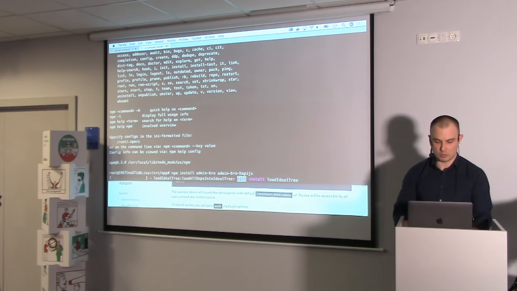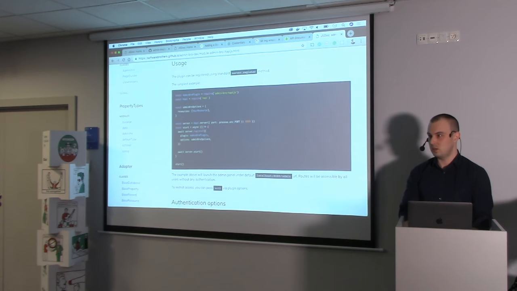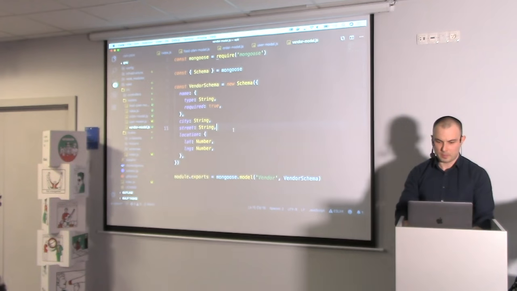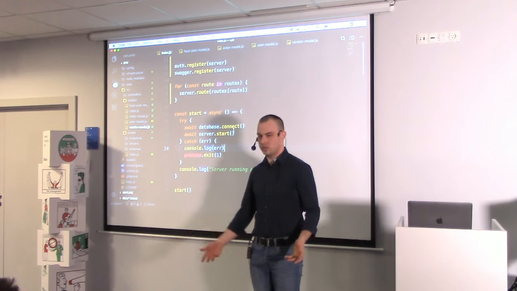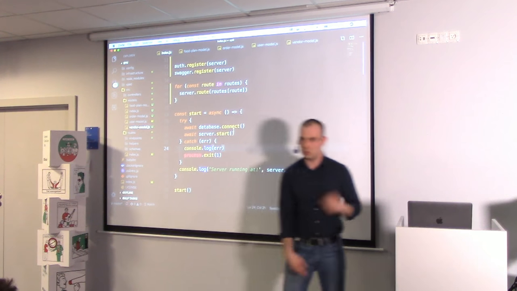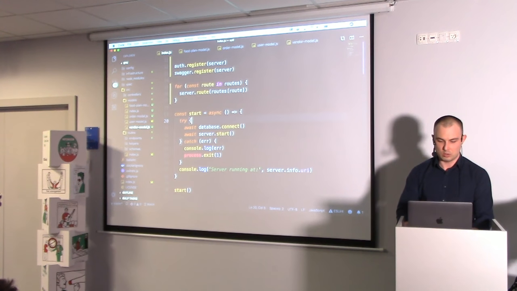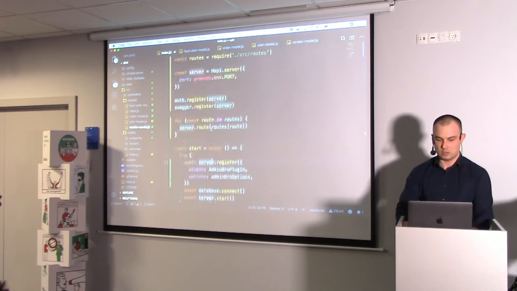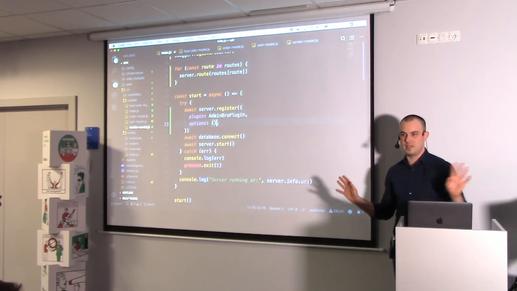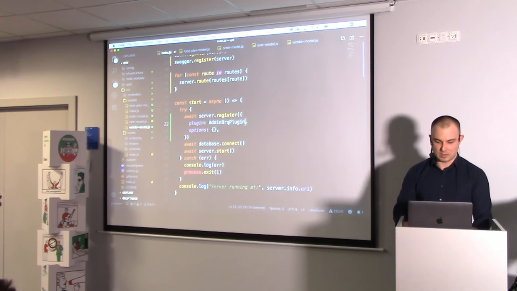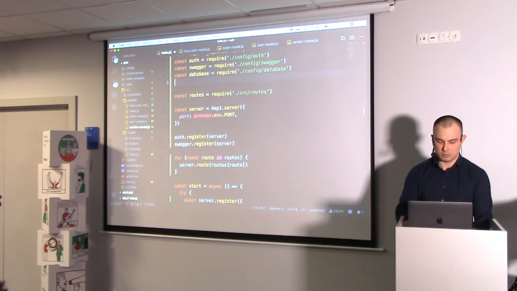And the next thing we will do is add this server to the HappyJS framework, okay? We are doing this by copying this part of code. HappyJS works in a way that it has plugins, basically. You can just add these plugins to the server definition. So we will do the same thing with AdminBro, okay? We'll use the server object which Happy creates, and we'll add the AdminBro plugin to it, okay? And we'll pass the options. Right now, I'll just pass the empty object, okay? Because baby steps. We just need to require this AdminBro plugin on the top.